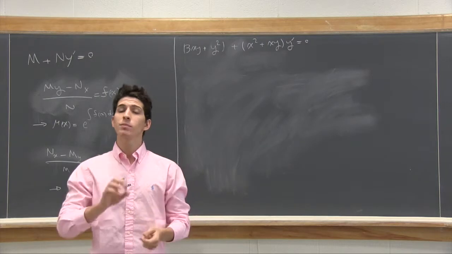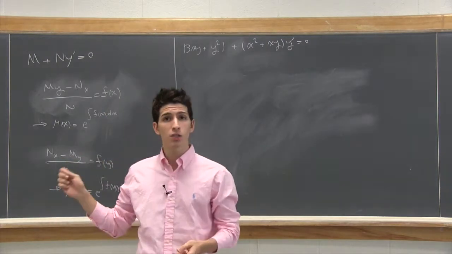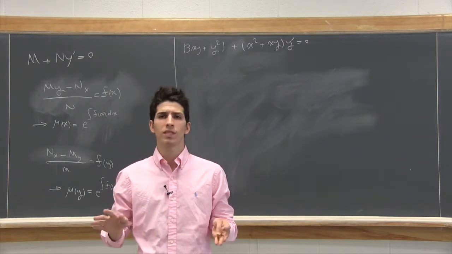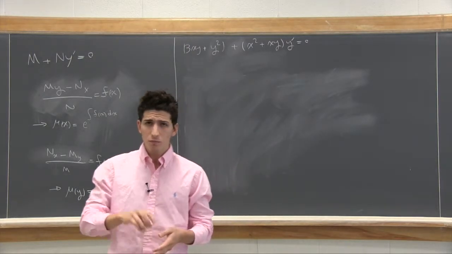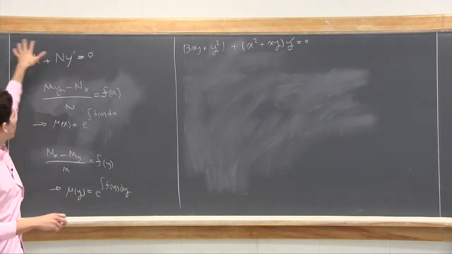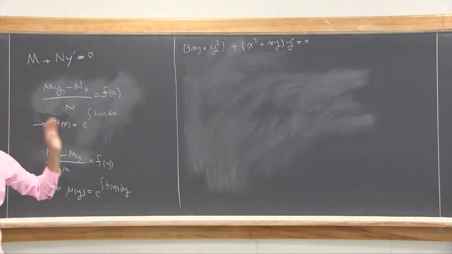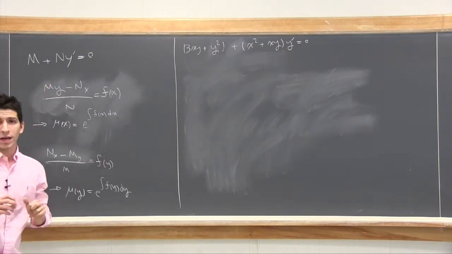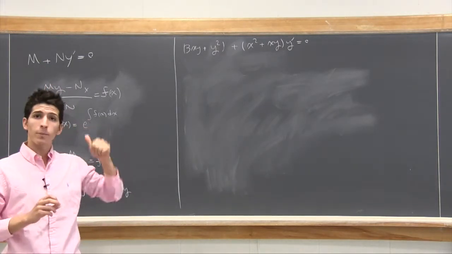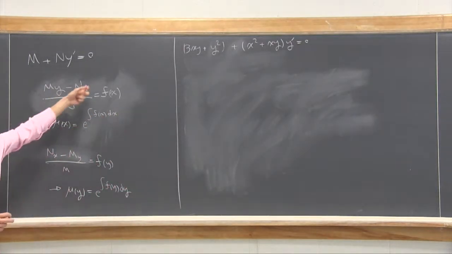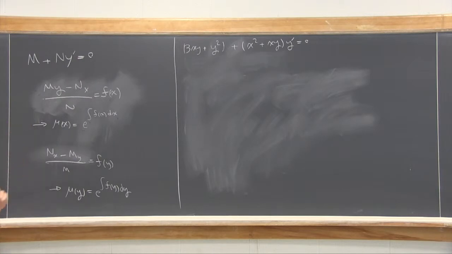But sometimes the expressions that lead us to the integrating factor are just going to be too messy and complicated, so we don't want to even deal with it. It's not worth it. Let's go ahead and dive in and see how this works. So if you remember, if we have an equation of this form, and it's an exact equation, then My has got to equal Nx. The partial with respect to y of M has got to equal the partial with respect to x of N. In other words, this expression should be 0, My minus Nx.